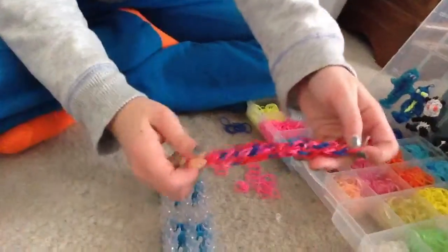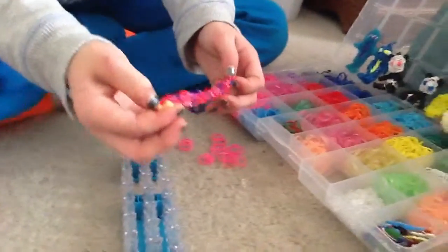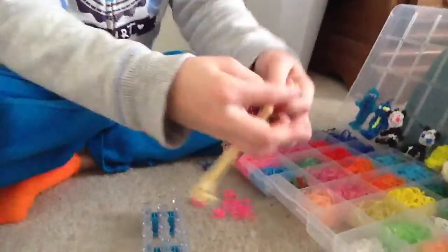This bracelet is officially called the zig-zag bracelet. Hopefully it turned out this way. Now I'll be teaching you how to make your extensions, but with your hands, not on the board. Okay, this is the much easier way.